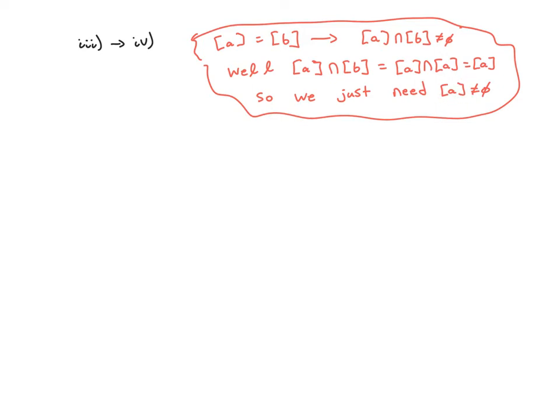So we see by logic that we actually just need to prove something much simpler, namely that there's something in the equivalence class, which actually takes some thought. That's not obvious. For an arbitrary relation, if you define this notion of class, you're not necessarily going to get this. You need the relation to be at least reflexive.